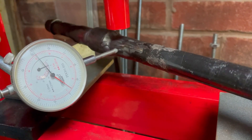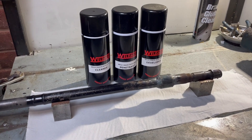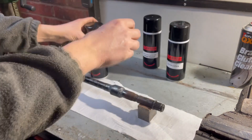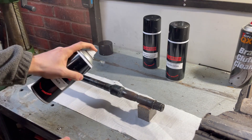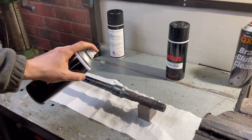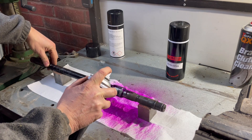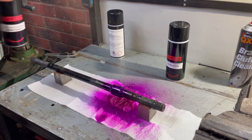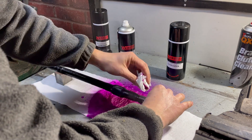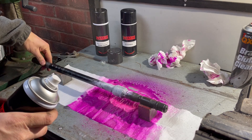And there you have it — fully welded, looking pretty good. I'm no TIG welder as you can see, but I reckon those welds are going to be strong enough. Two things to check now: is it still straight — our six thou run-out has grown to about eight thou, but that's good enough for me — and equally, are there any issues with the welds that we can't see? For that we're going to use dye penetrant testing, a form of non-destructive testing that shows up small hairline cracks or pinholes in welds and other metallic surfaces. First we clean the area, then apply a penetrant — a very low surface tension, highly coloured fluid that gets drawn into any cracks in the surface. We leave that for 15 minutes.